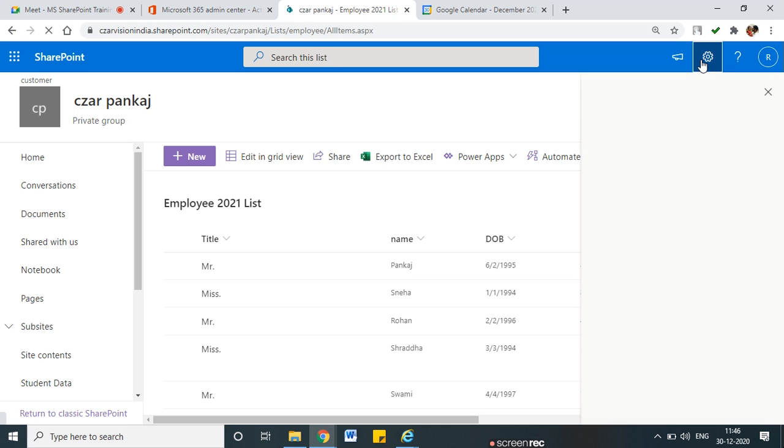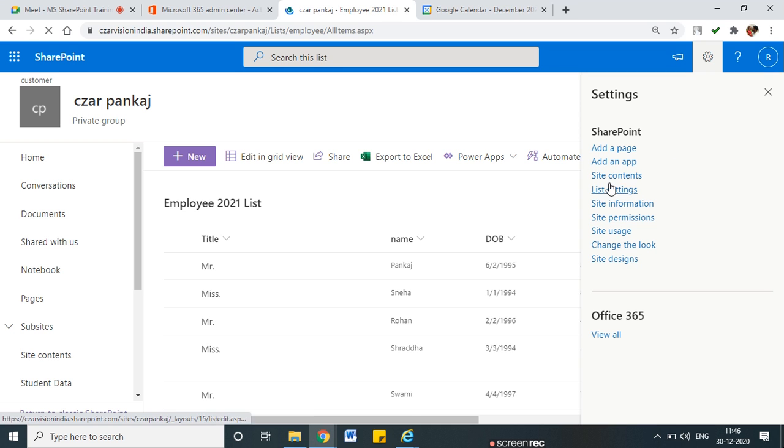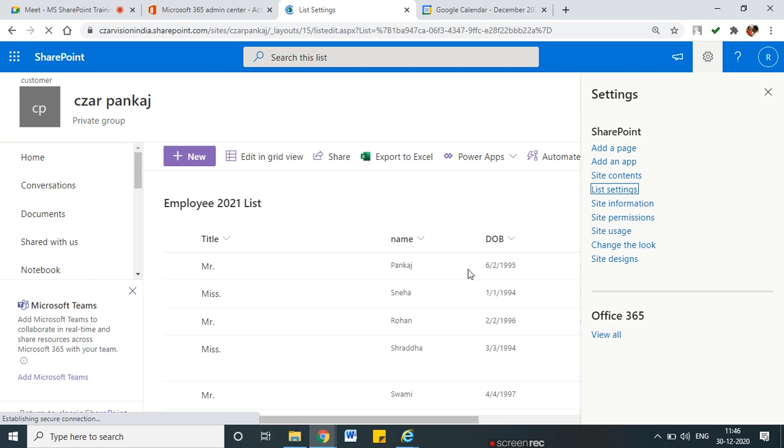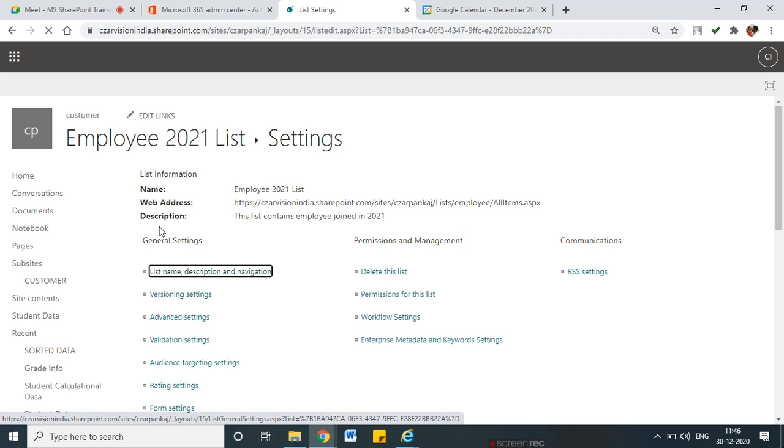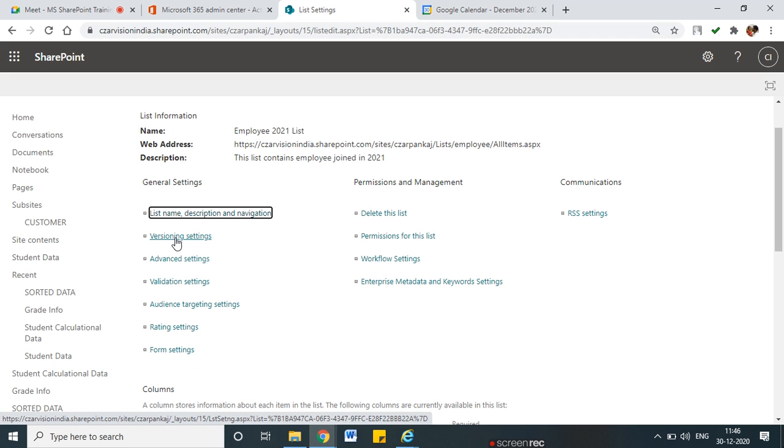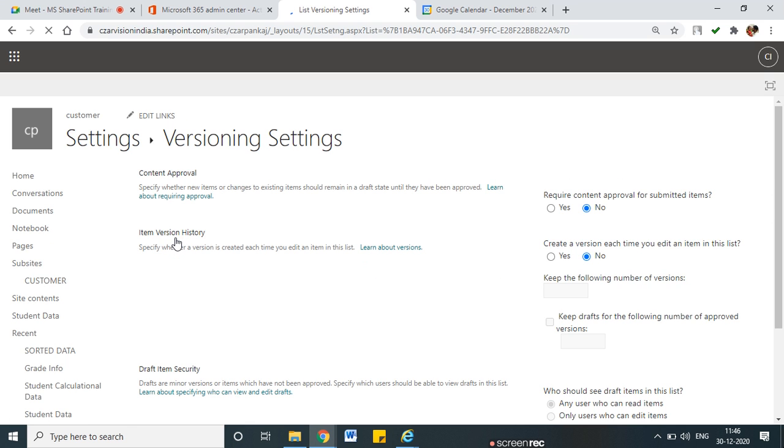List settings. Now the next point is versioning settings. Try to understand versioning: consider there are many people working on the same list item or same document, then we need to maintain the version of a document.